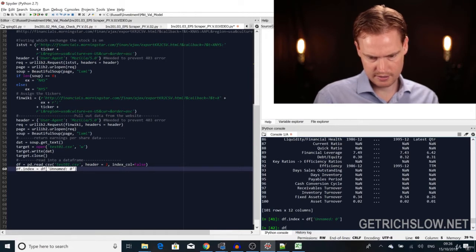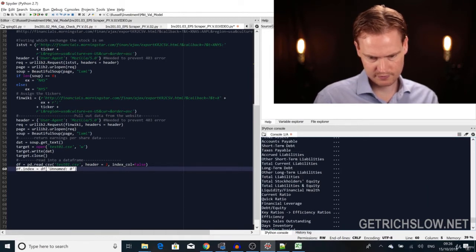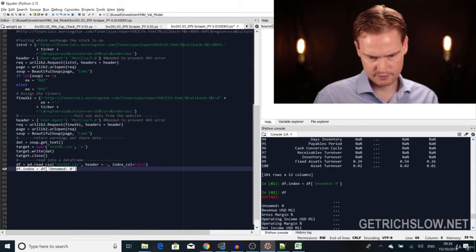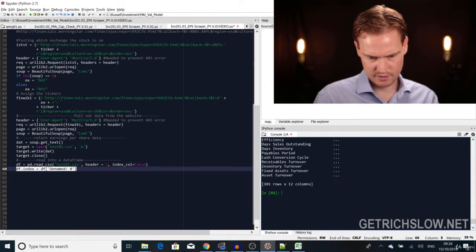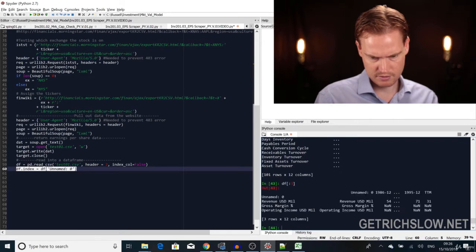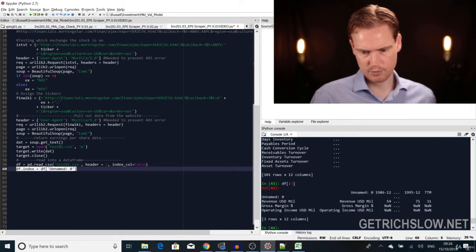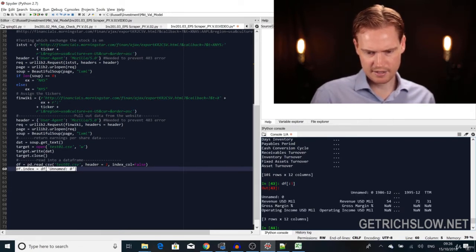Run it again. What have I done? df, we'll bring back just the first 3 rows. Okay, I brought back just the first 3 rows, and the index is now the same as this description column.